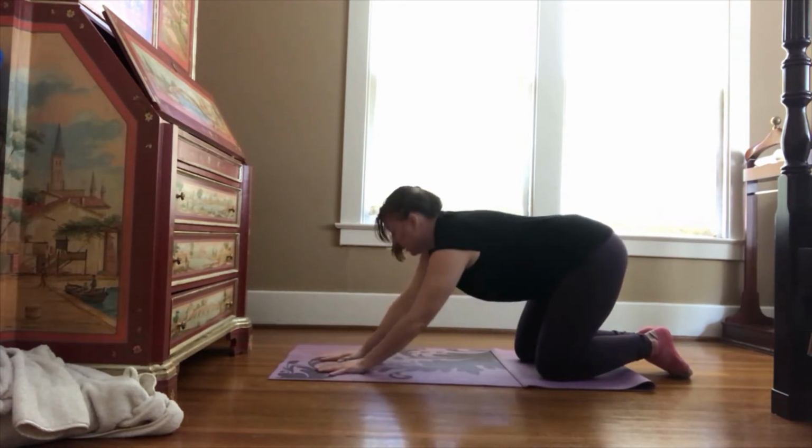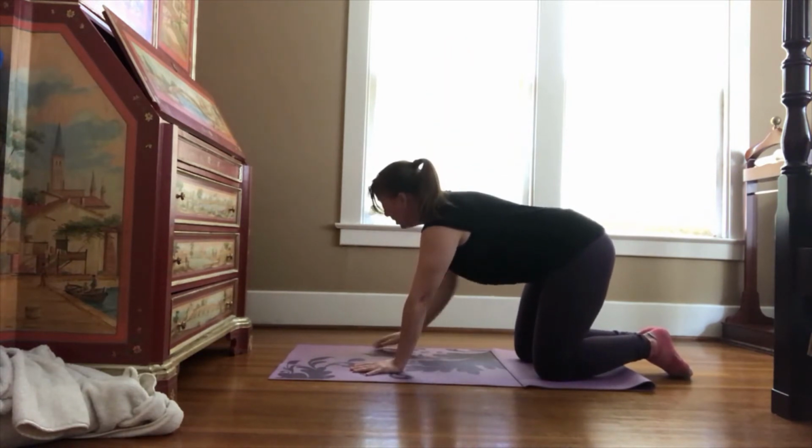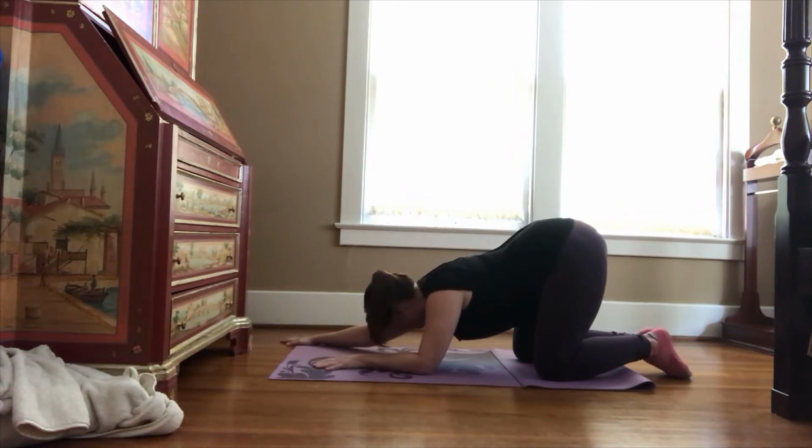Now I'm going to slide it in. I'm going to reach up towards the ceiling just to get a little counter stretch. And I'm going to kind of reach out towards the corner of my mat, kind of like I did with the leg. And again, I'm coming down to the forearm for this one. You can stay up if you want. I like to kind of get down there.